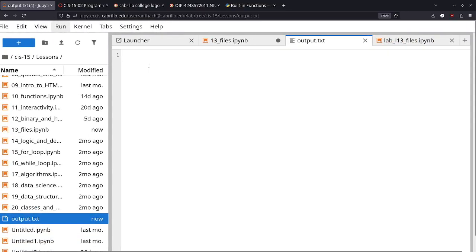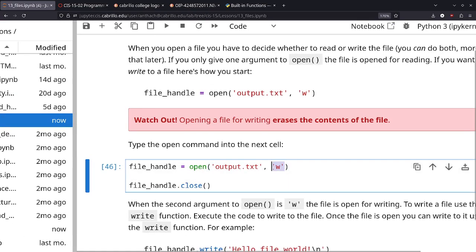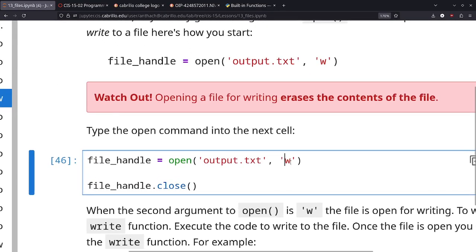This is the default behavior whenever you use the W flag. The W flag means get ready to write new data to it. It is possible to have Python not erase it. Basically, you want to use something called the append mode. You can use A, which is short for append, meaning that the file will still stay the same, and we're just going to add stuff to the bottom of the file. But for the sake of this lesson, we're just going to talk about reading and writing. We're not really going to talk about appending, unless you want to.